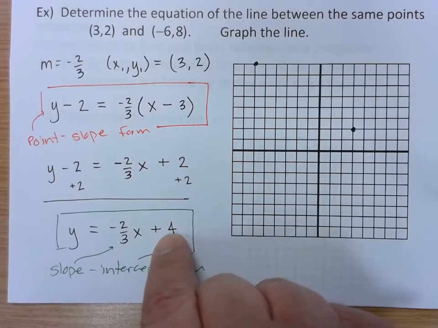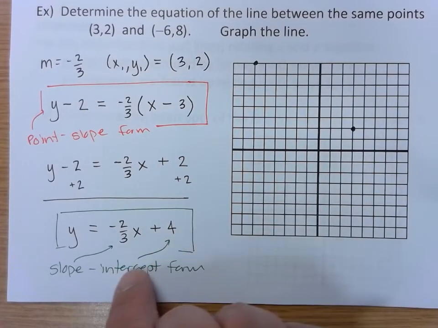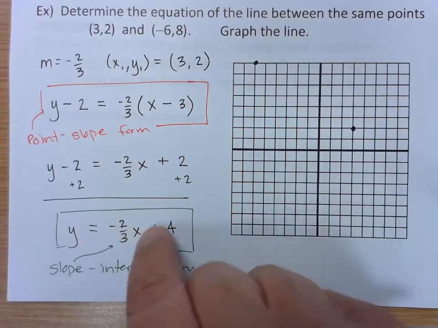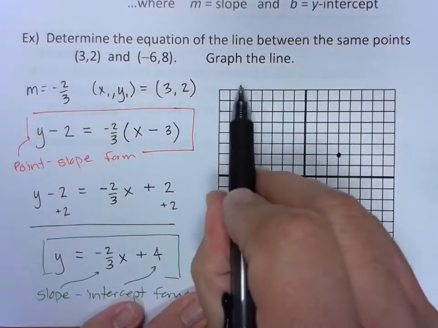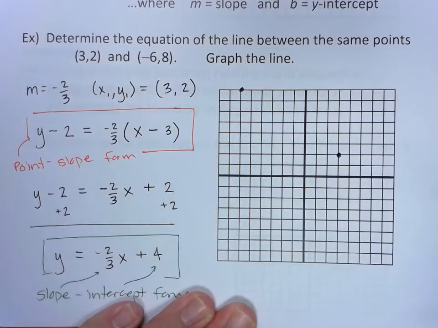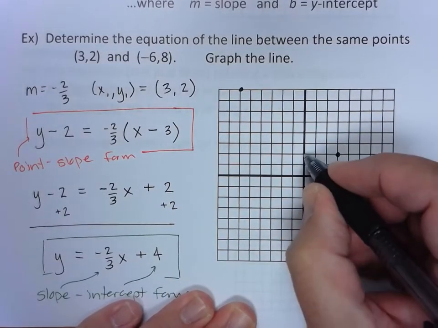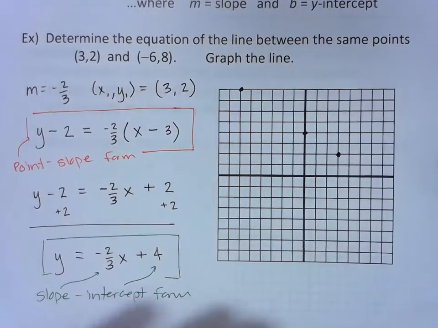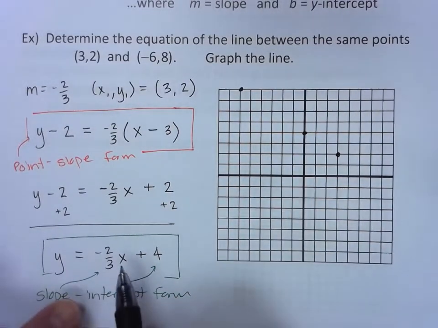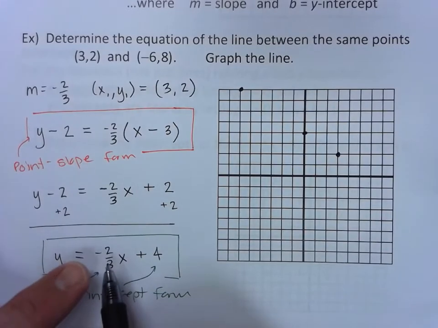That tells you that this line's bound to cross the y-axis at 4, because in y equals mx plus b, that 4 represents your y-intercept. So if you look at the pattern that these points suggest for the tilt of the line, it looks like 1, 2, 3, 4. It looks like that line would have to cross the y-axis at 4 if you put your straight edge on there. And then if you use the slope, negative 2/3.